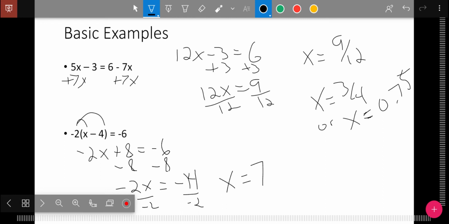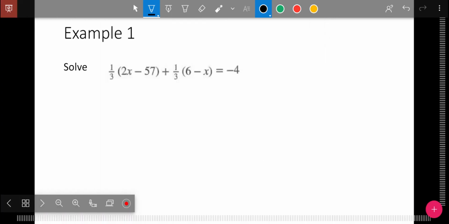And so they're just solving algebra problems. I mean, it's all review here of Algebra 1 concepts. It's Algebra 2, so we're not going to start with the simple one-step equations. We're going to challenge you a little bit. And so let's go to Example 1 from the book here.